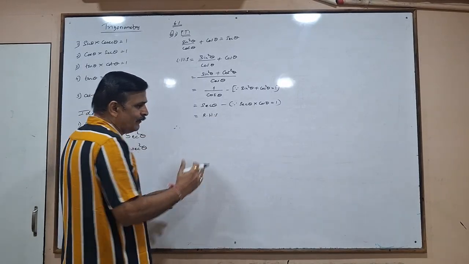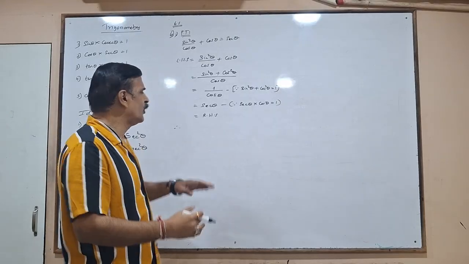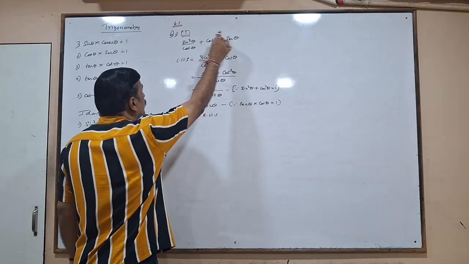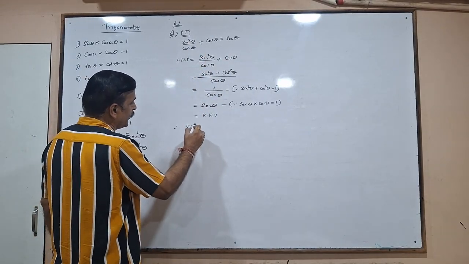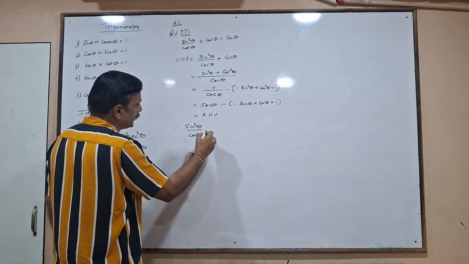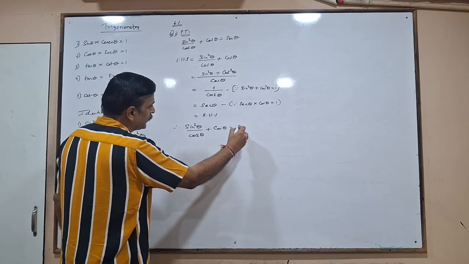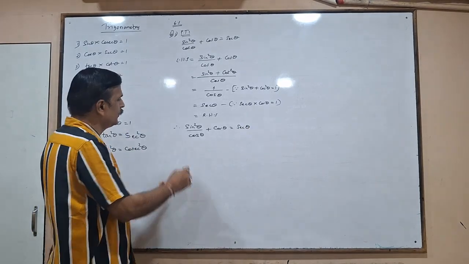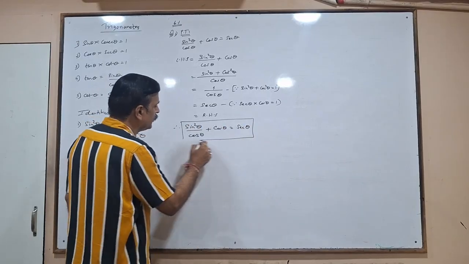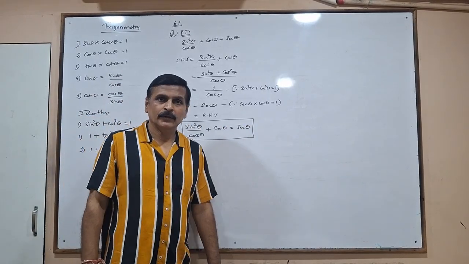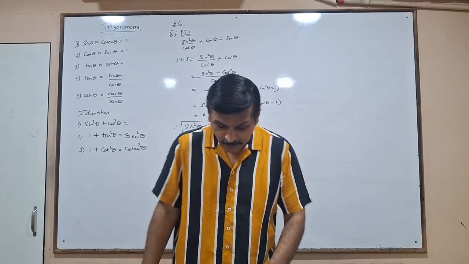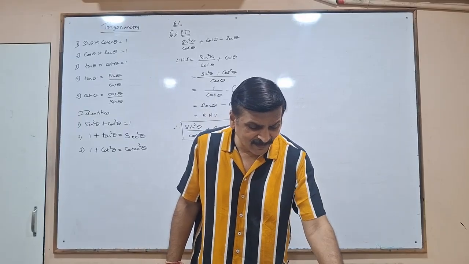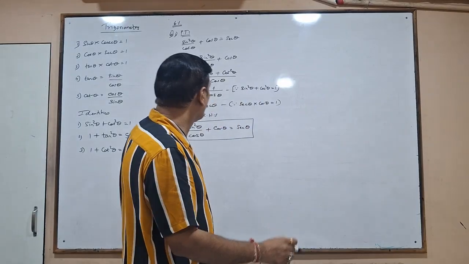Now, while solving at home, while practicing, you need not write this step which I am writing. But in the exam, you should write this relation. Therefore, sine square theta upon cos theta plus cos theta is equal to sec theta. And you can make a log. It looks good, effective, impressive. Okay? Let us go to the second question. It is a direct relation, an identity can be used there.